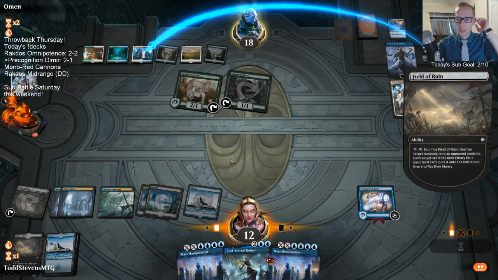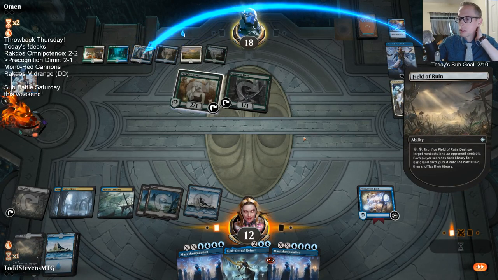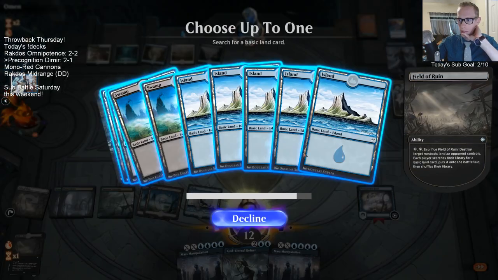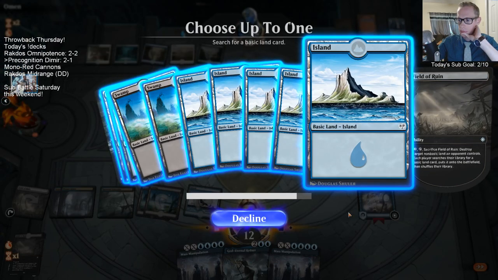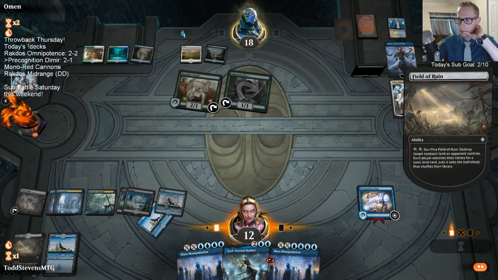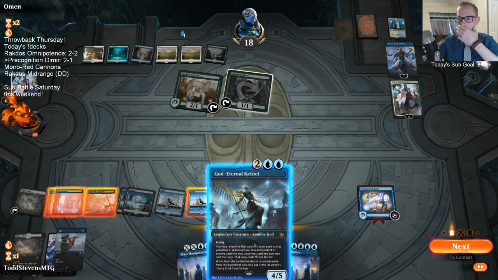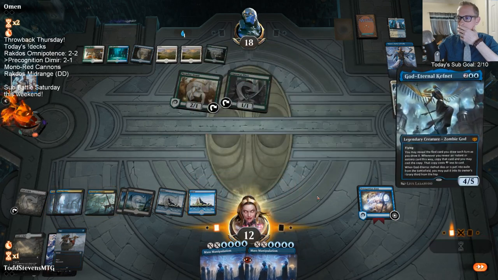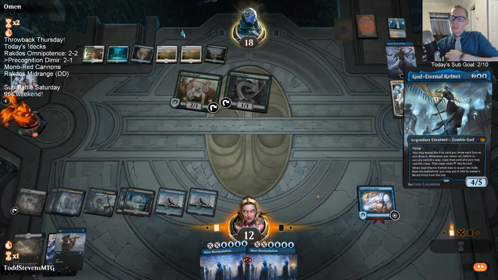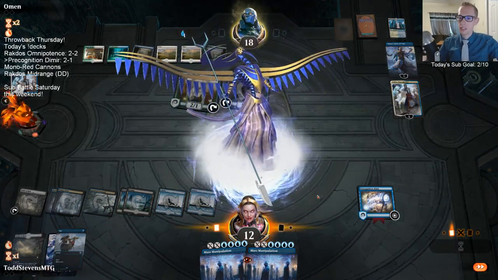Reset this top card of the library. Don't really need that island there. Kefnet's just getting bounced by Teferi. But at least it's not Precognition Field getting bounced, I guess.